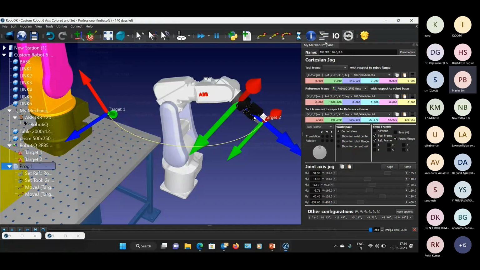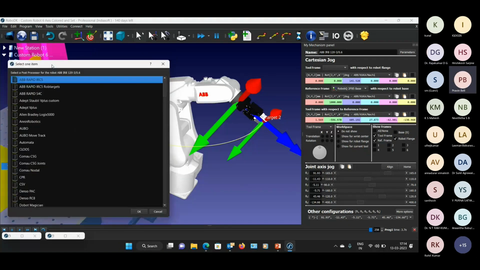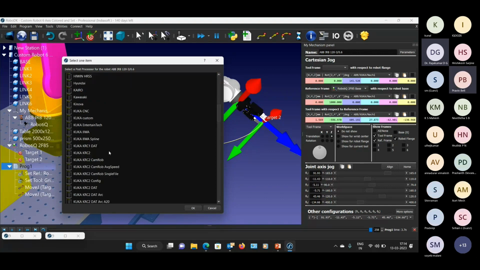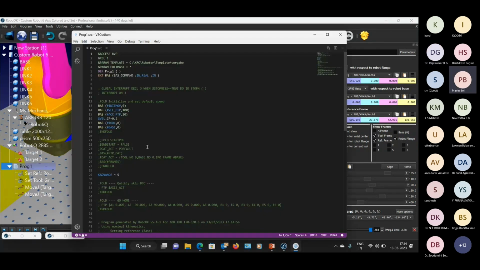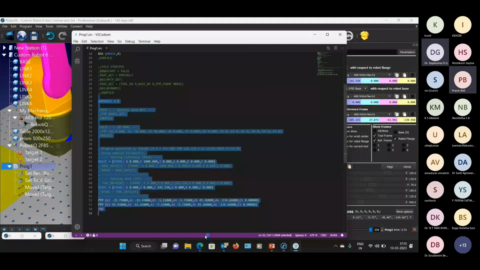Not only that, but you can also target this at a particular post processor. You can select post processor. And if you regenerate this, right now we've taken maybe a custom robo, but you want it in the language of, let's say, another robo. Let's say this is ABB, right? Let's say KUKA. And then generate the program again. See, this entire thing has changed. Earlier it was 27, now it is more than 55, double.